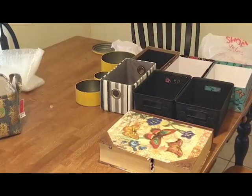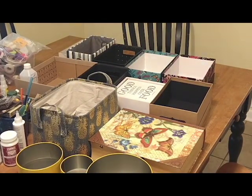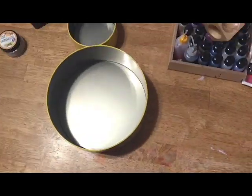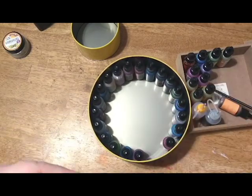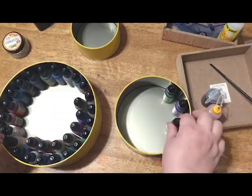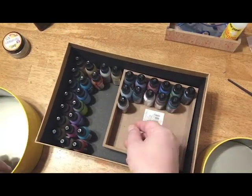So the first thing I figured we would do is lay all our boxes out on the tables to see what we had to work with. I also brought out all my supplies and set them up either on the table or around the tables. Here I am putting the alcohol inks in this yellow tin — I was hoping to fit them all in there, but it didn't work out. I couldn't get my other bottles, which are a little taller, in there.